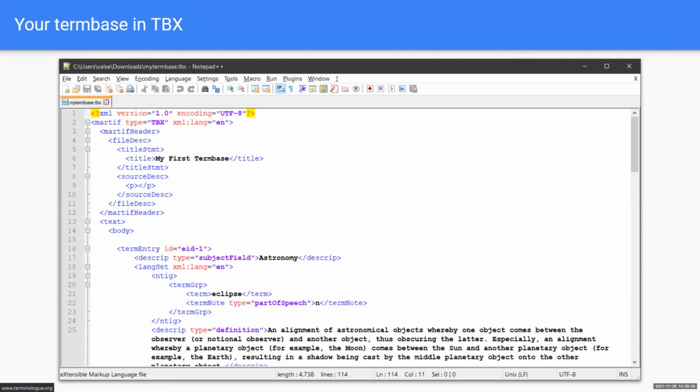This is obviously a very important feature for some of our users because users don't want to be locked in, right? So people want to be safe in the knowledge that they can always export their data and take their data somewhere else if they want to. We're also working on a feature which will allow people to import data from TBX into Terminologue, but that's not available yet. We're working on that.